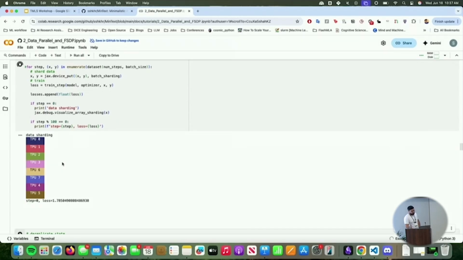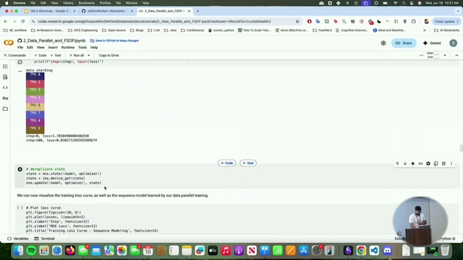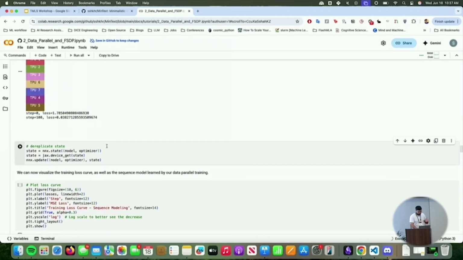While it trains, I can give you a brief explanation, because the way TPUs are arranged together is in a toroidal shape. It's not a linear shape, and the reason is that, for example, when we saw all gather or all reduce, where we are sending data in both directions, if you have a toroidal arrangement, you can do it faster versus if you had a linear arrangement or a circular arrangement. So this will train for a few minutes.